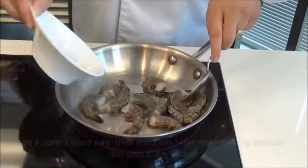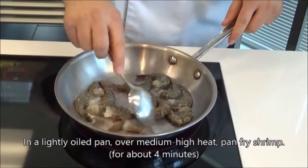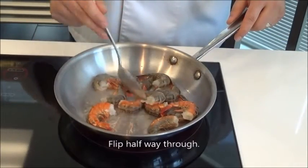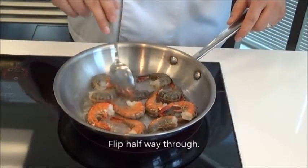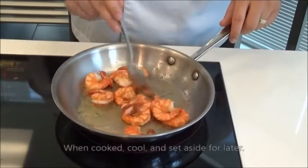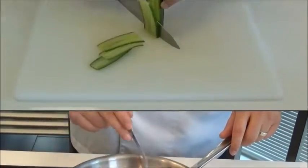Let's start the recipe by cooking the shrimp. Place the shrimp in a lightly oiled pan over medium-high heat. After roughly two minutes, turn the shrimp around to cook the other side. Cooking the shrimp in this manner really imparts the flesh with so much more shrimp flavor and a vibrant red color. After the shrimp are cooked, simply transfer them into a bowl and set in the fridge to cool.